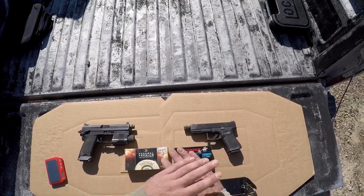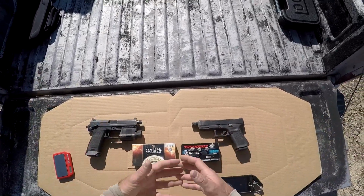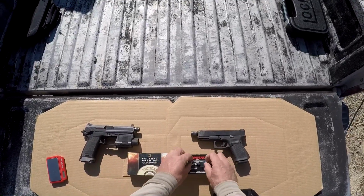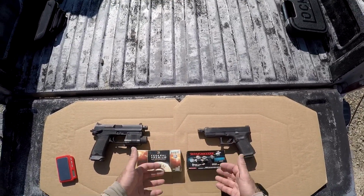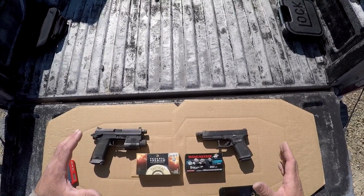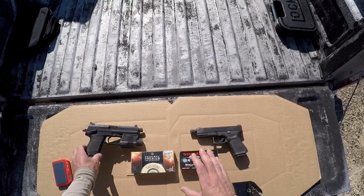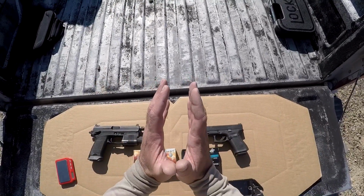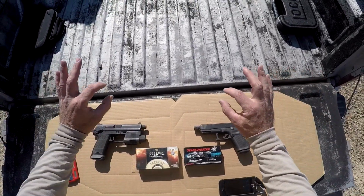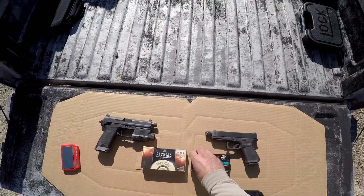Now, going through auto glass, that's all bets are off. You just have no idea how the bullet's actually going to do it. That's all we're looking for at this point, is mass penetrating, and all of these have more than sufficient mass penetrating to a sufficient depth to be effective. But basically, that's all there was to it. They were making the 40 cal expand more reliably and penetrate within that butter zone more consistently. And they were doing the same thing with the 9mm, just coming at it from 2 different directions. At the end, we end up with roughly the same performance.